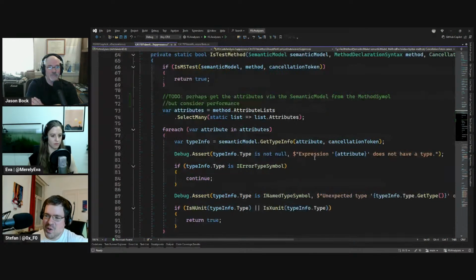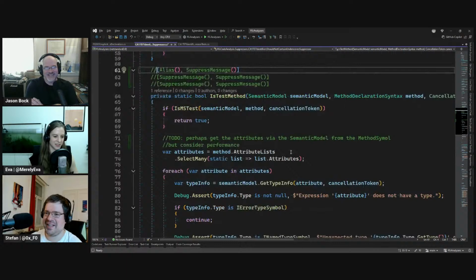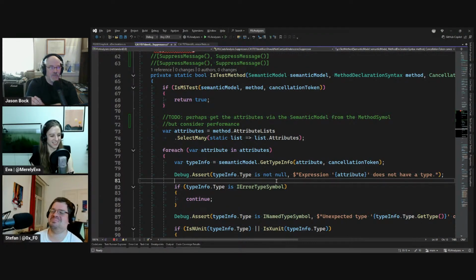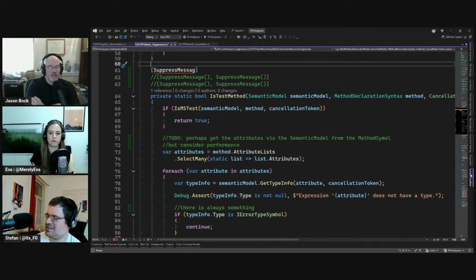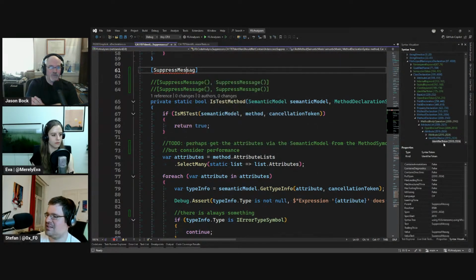So what I also found out, and without tests I would have never found this out, is that when we type an attribute but it's not quite there yet, then it's of type error type. The compiler team has said they will always give you something back, no matter how garbage your code is. But if the code is garbage, you may get things like error symbols, so you can look at the trees and the symbols, and they'll tell you if there are associated diagnostics with them. But you also have to be a little careful, because you may be getting incorrect code, and you have to be defensive around that as well.